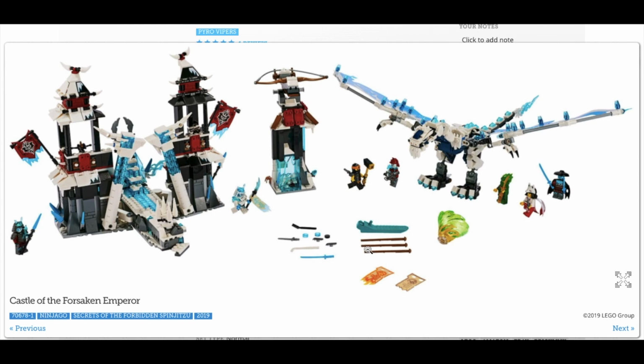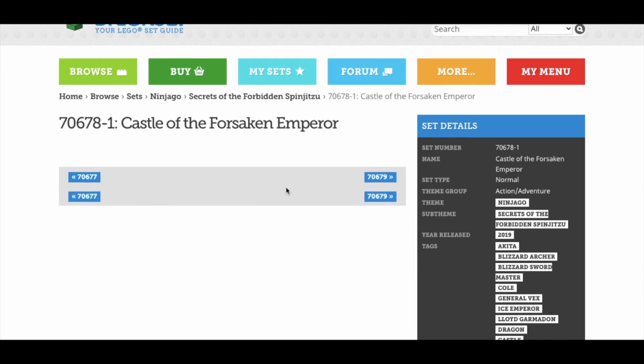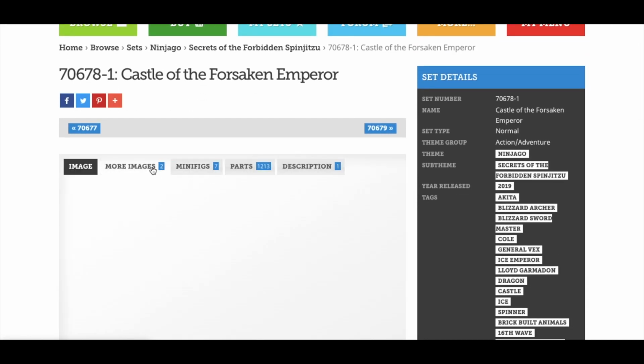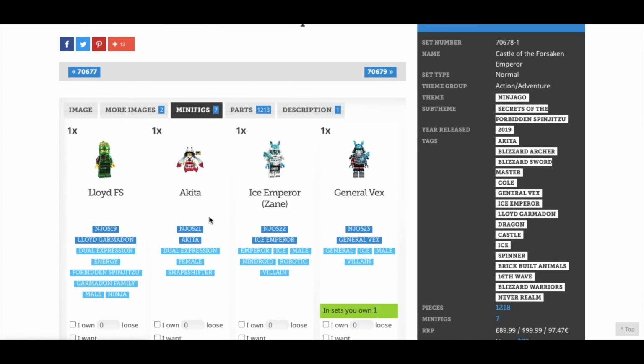But on the other side, the dragon is absolutely amazing. I love the seamless integration of the CCBS system with the brick system. I love how they did the head. I love the shape of the body. I love that it only has 2 legs, not 4, so it's a more organic dragon. And I love Akita. From this set, I actually really like Akita. And the only reason I'd like to get this set is for that dragon and Akita minifigure.